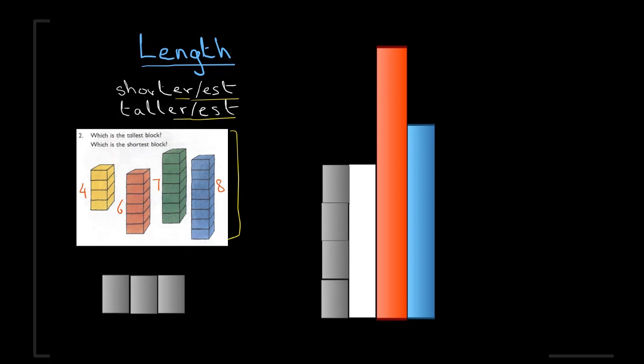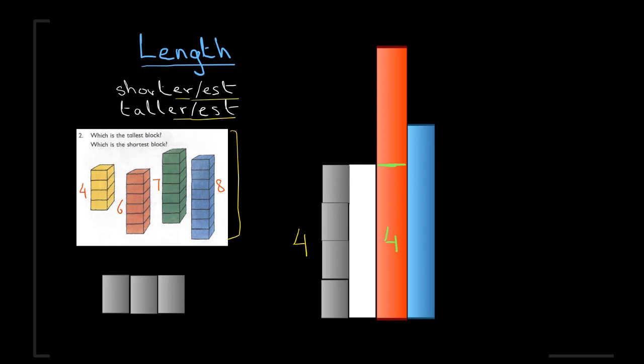Okay? So this length would be 4. But now if I want to find out how many of the gray bars fit into the red bar, I want you to imagine how many gray bars I would require to fit into this red bar here. Hopefully the kids will say the answer is 4. And if they're not convinced, show them that the 4 gray bars will fit into the red bar.